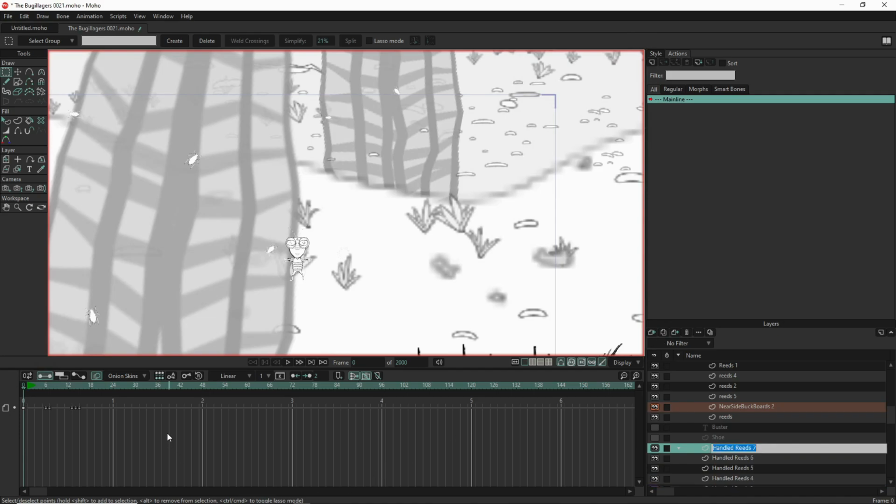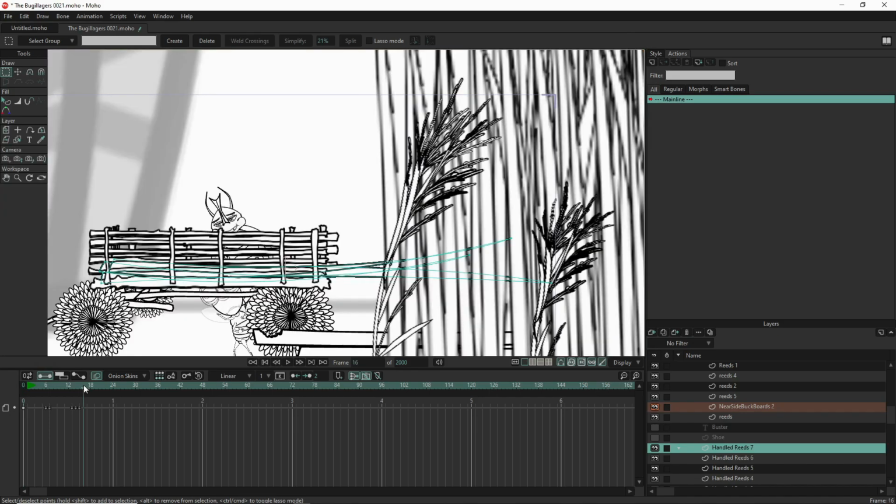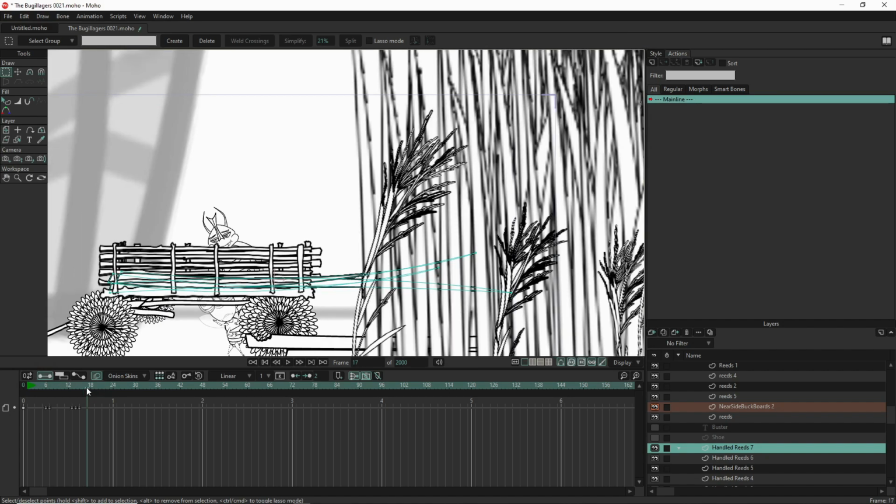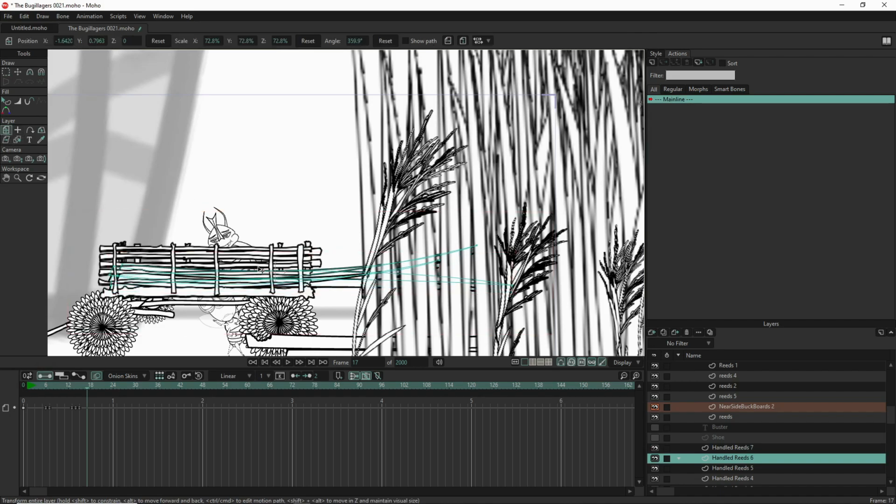So when we get to frame 15, they're all just overlapping each other. They're all there, you just can't see them. Then at frame 16, we're going to separate them so that they fill the wagon. And we may as well distort them a little bit. So shrink this up, move them over. We can grab the magnet tool and just change them slightly.